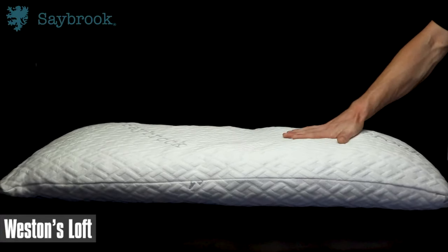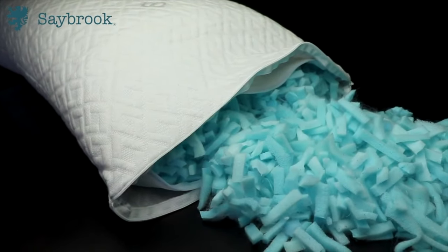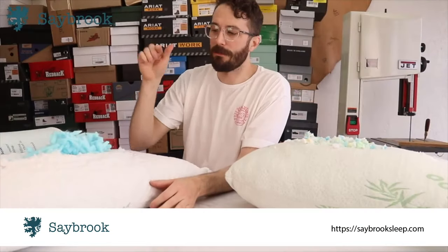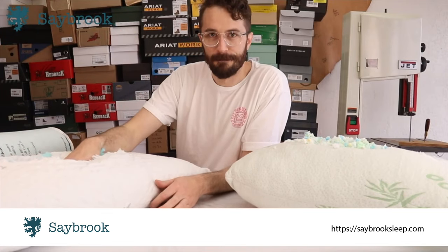For me, I'm really picky about the height of my pillow, so being able to adjust it in a clean and easy way and store the foam later was the thing that won me over. So if you're in the market for a new pillow, check this one out — I've been sleeping on it for the last couple of months. As that old saying goes, invest in your boots and your bed, because if you're not in one you're in the other. And this is a pillow, not a bed, but it is a bed for your head. Thanks again to Saybrook.